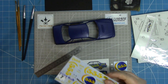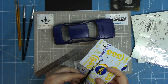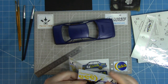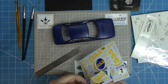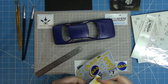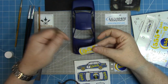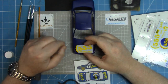So decals are a usual process. Museum Collection I have found can be quite resilient to decal solutions, but with a little bit of heat and working your way up to the strongest decal solution, they do eventually settle in quite well. So off screen, I've got some hot water, warm water. That'll be used to release the decal from the backing film. And I've also got my decal solutions just out of shot as well, and a couple of brushes and a couple of silicone brushes as well to help manipulate and move those decals around.